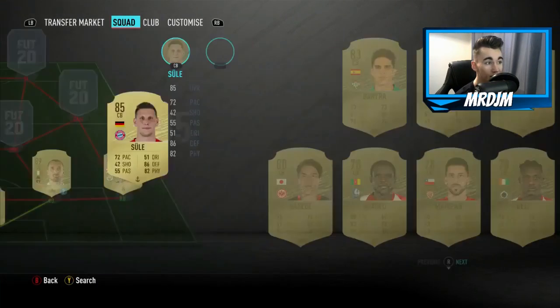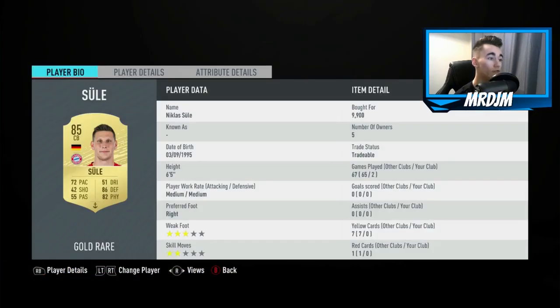So alongside him in the centre-back position, we have got the 85 rated Soyuncu, and I do really like this guy. I think he's a really good centre-back. Very tall, being 6'5", 86 defending, 82 physicality, good stats. Very quick in game as well because he's got 87 sprint speed.